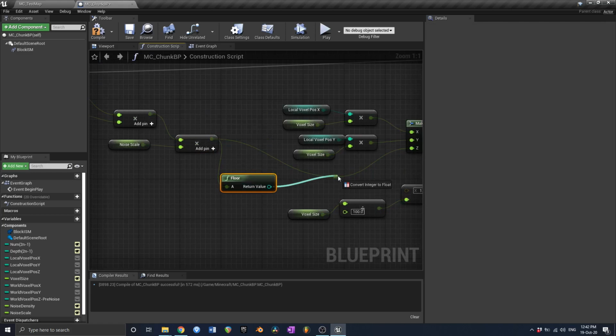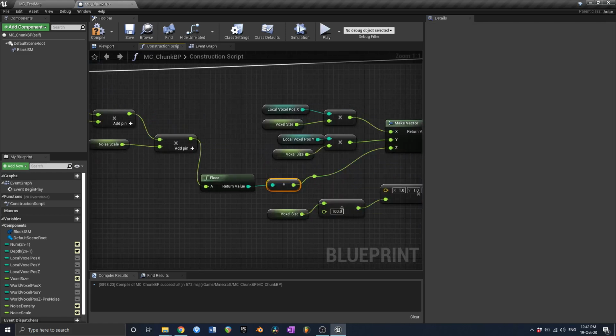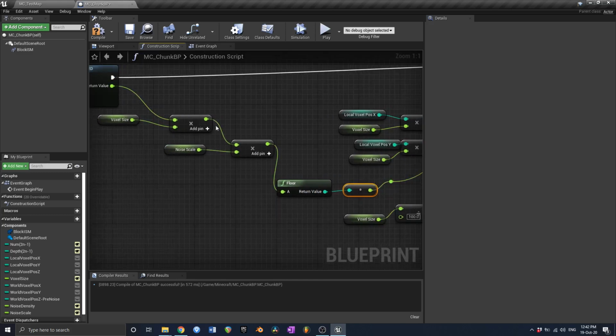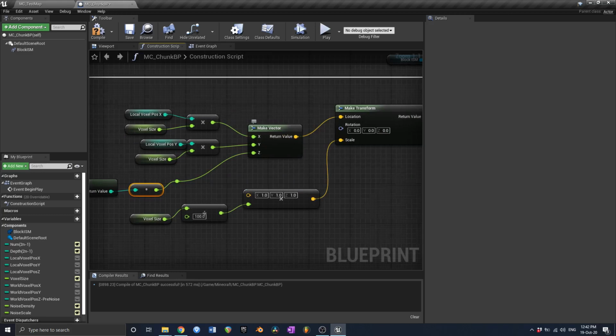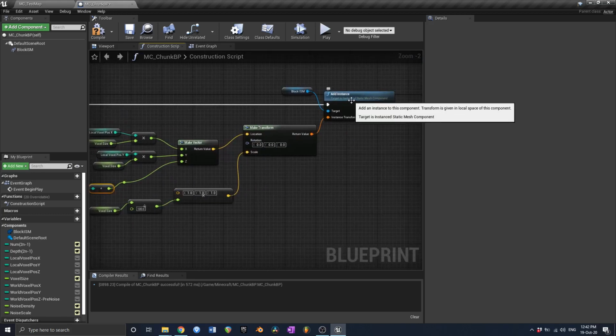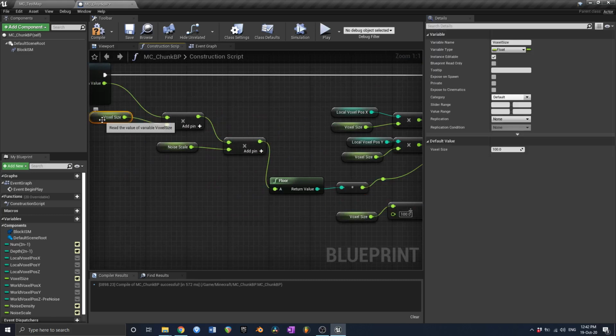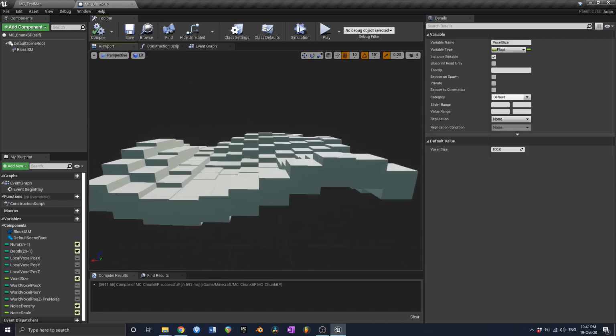The reason that we want to floor it is because this here can return non-integer values, and then when we're setting the position of the instance, this needs to be a perfect multiple of the voxel size, otherwise the blocks aren't going to stack neatly. So what do we get now?